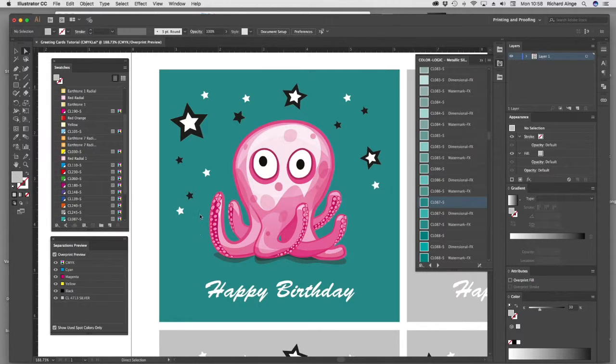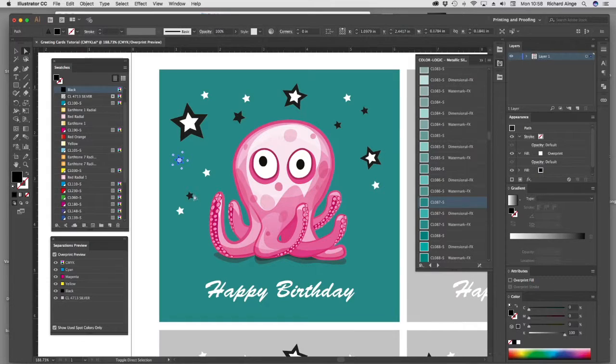We've put metallic in the background, so the foreground items stay focused in 4-color, and that gives you the clarity to your design. You've got to think about how metallics work. If you have metallic in the foreground and in the background, it becomes very flat and very dull. So either have it one way or the other, but not both. We always normally recommend put the metallic in the background so the foreground items stand off the page.